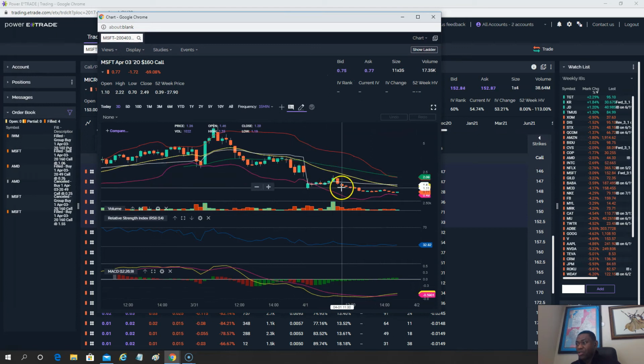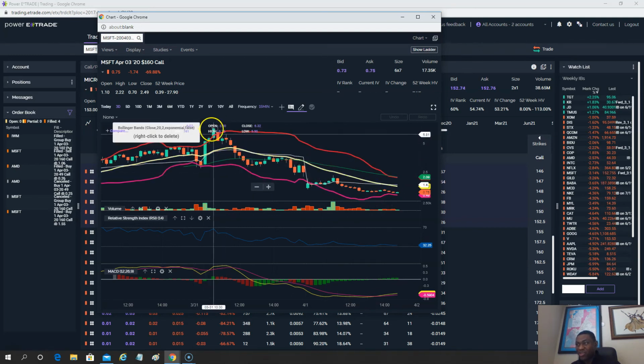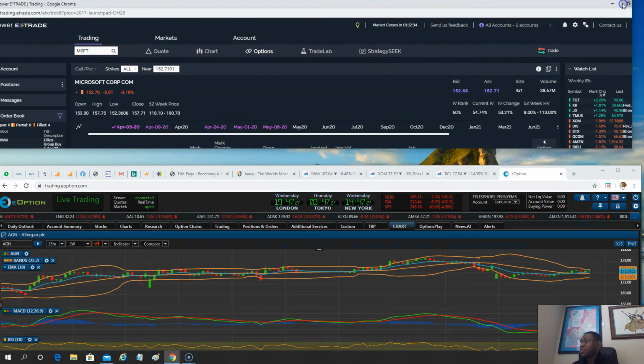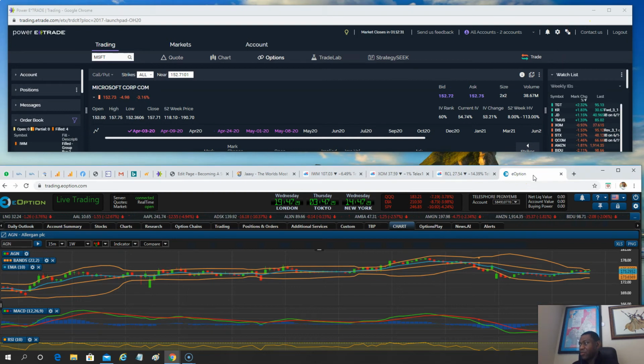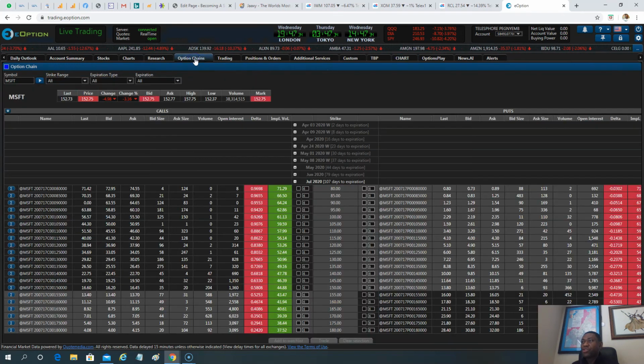So here at some point, I thought this was really supposed to be bullish. And then when it did this, that was a bad sign that we were not going anywhere fast. I told you about how we can use this indication, like yesterday here, to go short somewhere here. And then when you have this cross, exactly as we do for the stock itself, it's very helpful. eOption does not have that as far as I know, I may be wrong. So if I go to the option chain, can I plot?